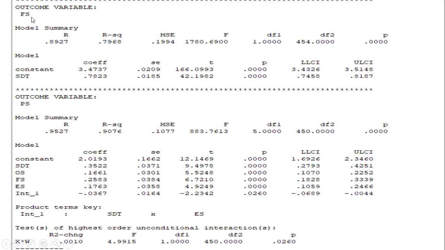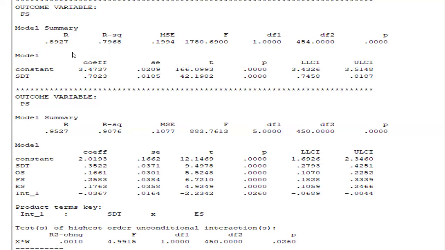The second mediating variable is FS, which is flexible scheduling. You can see SDT is positively impacting it and it is highly significant. The variation in FS is 0.7968 due to SDT, and the model is statistically fit. So this is basically A2.